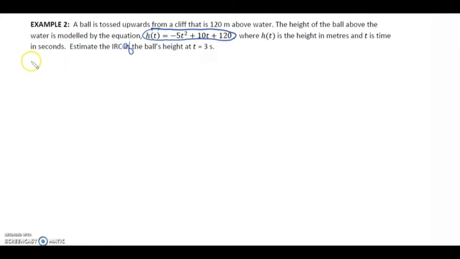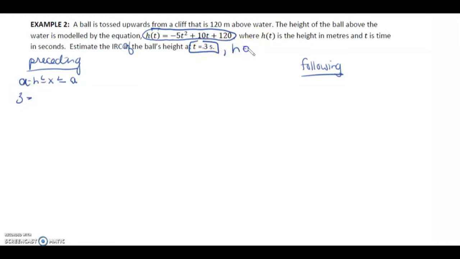Okay, so let's do preceding and following. So preceding, and then we're going to do following over here. We're just going to focus on preceding right now. So we have t equals 3 seconds. When we think about preceding, we think about the number before is going to be changed. So we are dealing with 3 seconds. So 3 minus, let's say that the h is 0.01. So 3 minus 0.01 to the interval of 3.